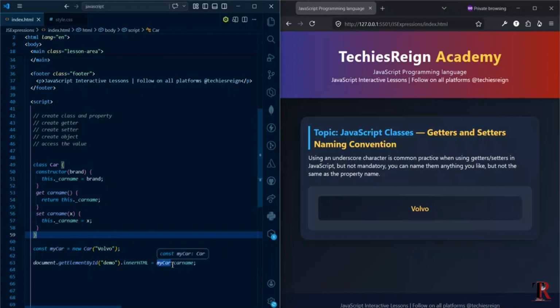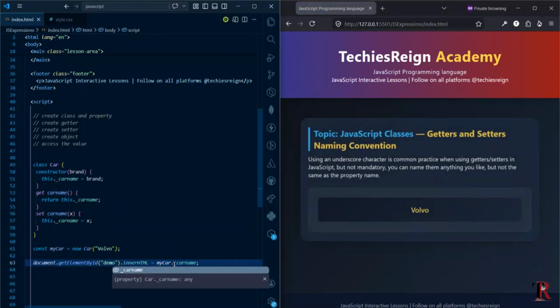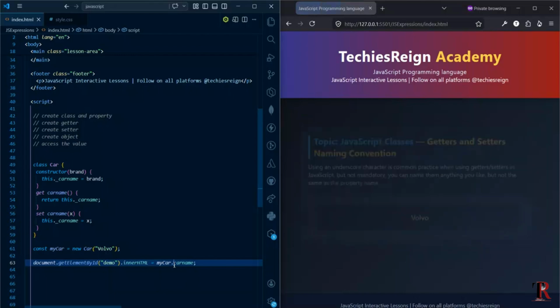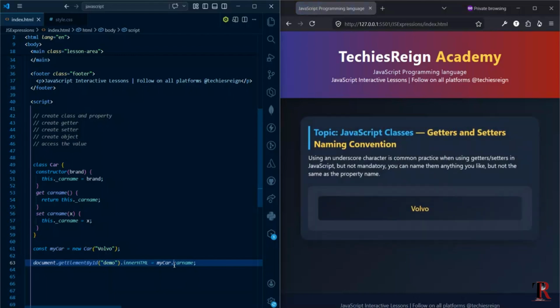So we are not accessing it this way. We are not doing something like this when we want to access. Of course, if we do it like this, it will still work if you take note, but then we are accessing it this way, which is to tell us that it is not mandatory to use that underscore. So we may not use the underscore, and this will still give us what we want as the expected result.